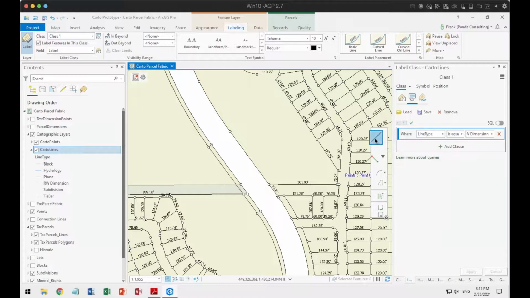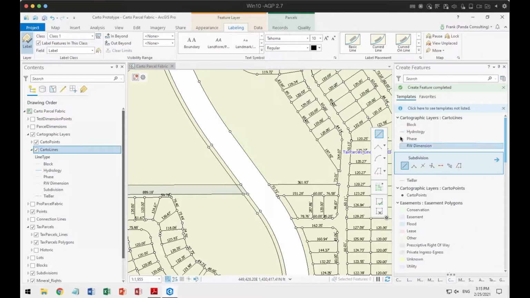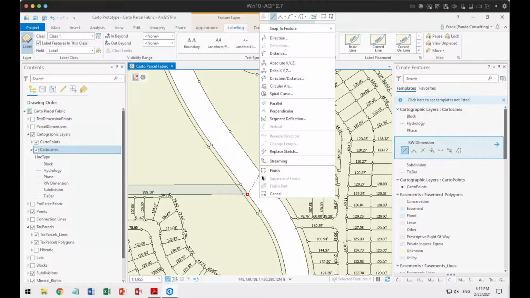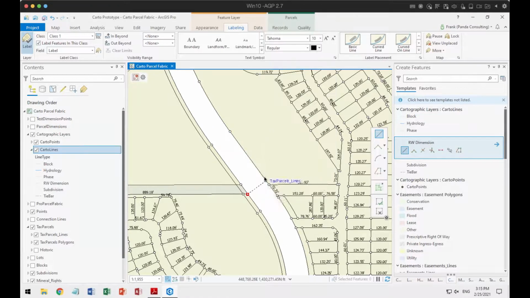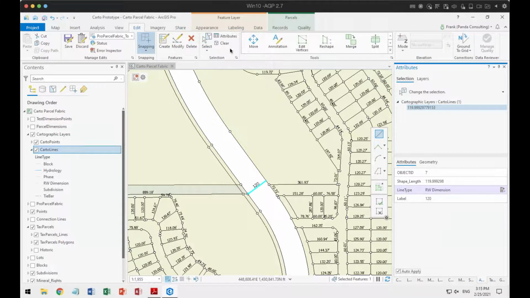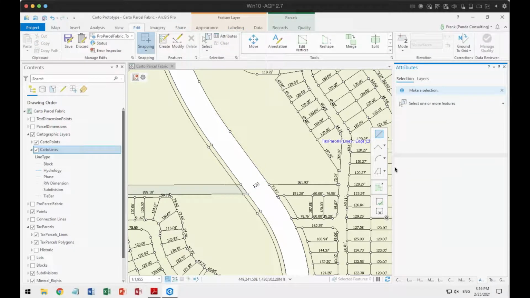So in this case, they are creating a new right-of-way dimension, and they can just say perpendicular to this, and then attribute this as 120 feet. And they can have dimensions appearing, pieces of text that are appearing inside your cartographic product, inside your model, that aren't necessarily part of the parcel fabric, but at least worthwhile.